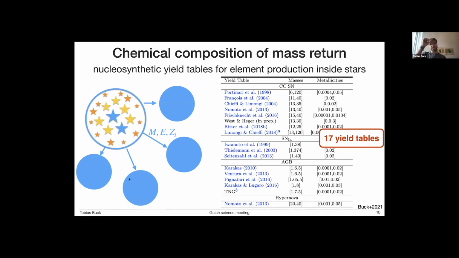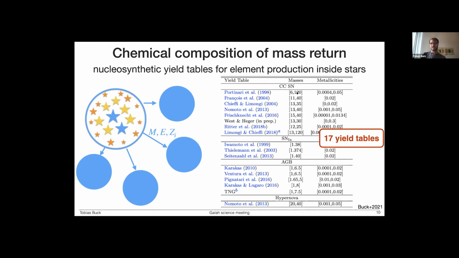And I've implemented a way in the gasoline code to basically easily exchange the literature yields from different authors, and then run the full cosmological simulation to test the differences. And this table just shows a couple of yield sets. It's probably not an exhaustive set, and there's probably others, but these are the ones I have currently implemented and I can test.